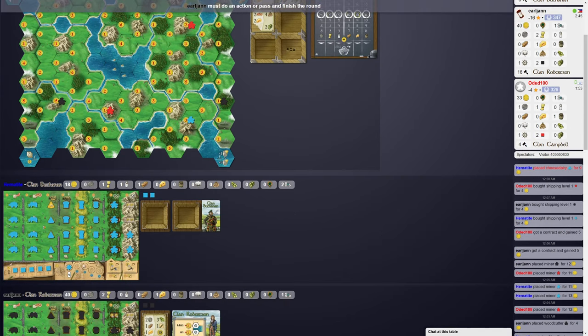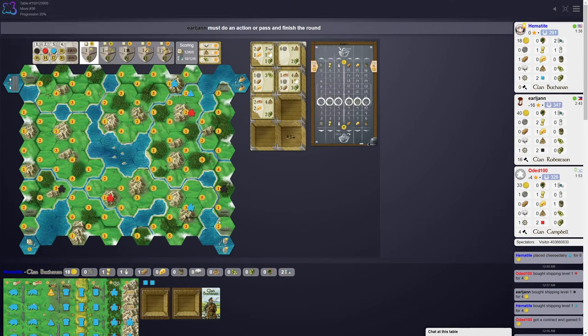And now I want to get to shipping level one and build here before black takes it. And then once I build there, I'll be in range of both the bonuses, which is nice. I think I'm only really making use of the process goods bonus, though, this round. Is that I have enough merchants to sell more?